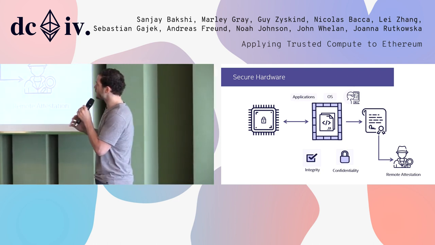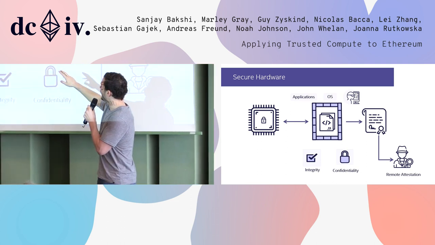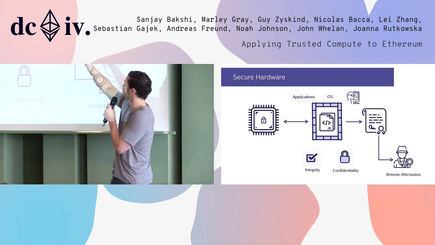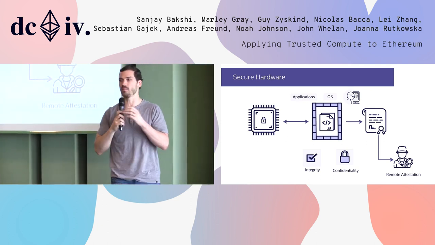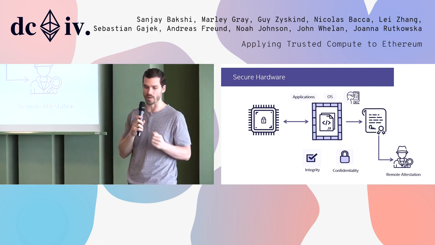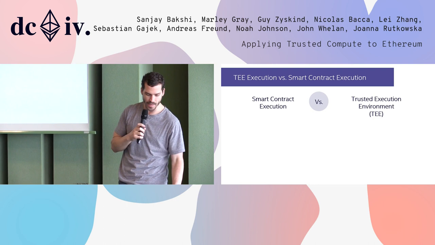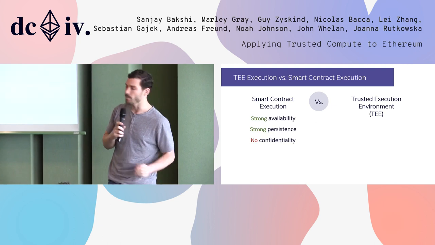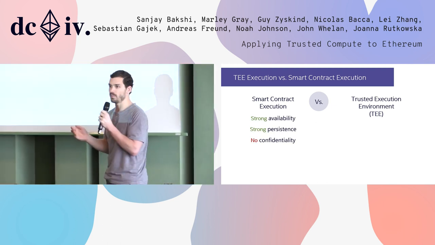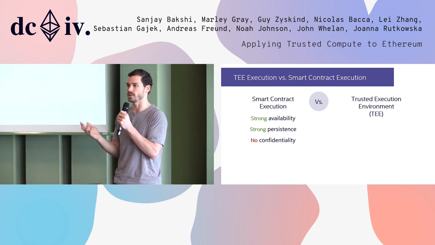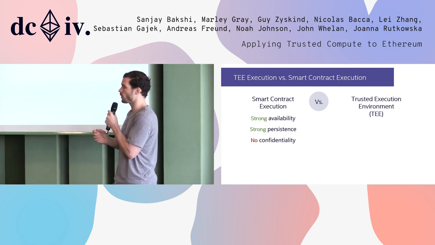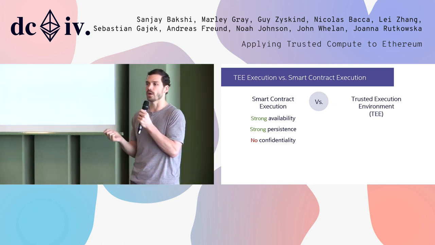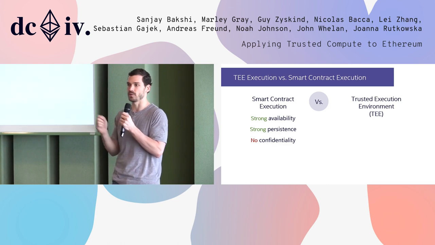So this goal of emulating an ideal trusted third party, to provide certain guarantees even in the face of untrusted parts of the system, is very similar to the goals of a general smart contract platform. And it turns out that smart contracts and TEEs have very similar and in fact complementary properties. For example, smart contract platforms provide strong availability, given it's a decentralized network. If one node goes down, you can still access the network. State is stored on a permanent ledger, so there's persistence. But as we mentioned earlier, today's smart contract platforms don't provide any confidentiality for data or state.